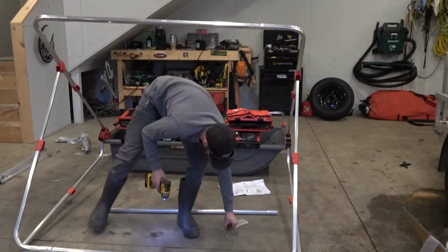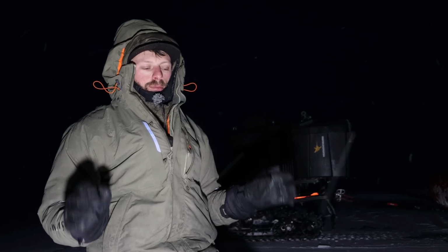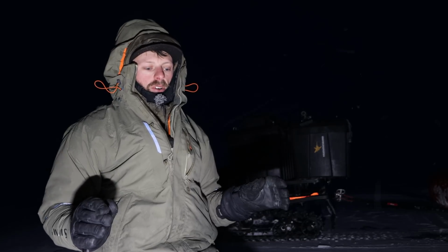I do a ton of travel on ice. Rarely do I just go out half a mile and come back in. I probably put 200 to 300 miles on the ice every year, pulling a sled around. So we're going to go into all the little tweaks I do when I build a sled to make sure it's indestructible in really rough ice, brutal conditions, and traveling a really long way. So we want to catch some walleyes, and we want to build the shack and go into some of that stuff.